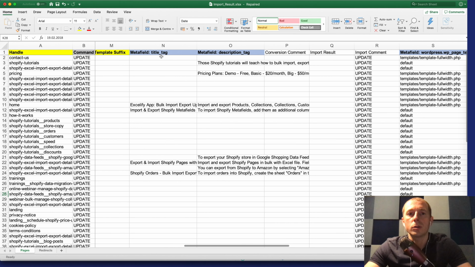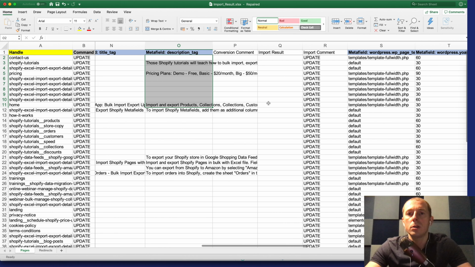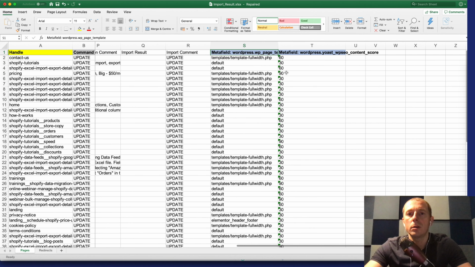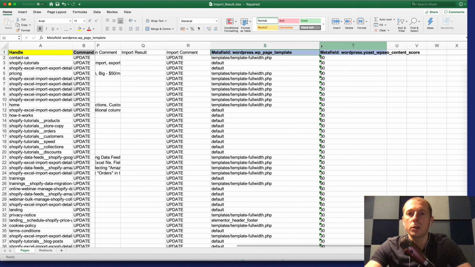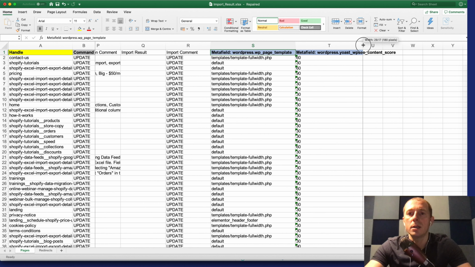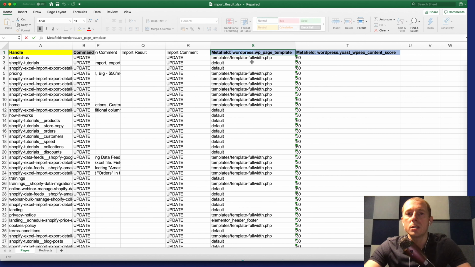And here also the SEO title and description, and here are those additional custom fields which were added as meta fields. You can see that the column says meta field, colon, and then comes wordpress, which is the namespace in Shopify, then a dot, and then comes the name of that custom field.